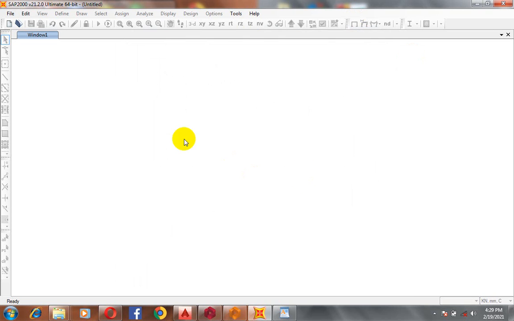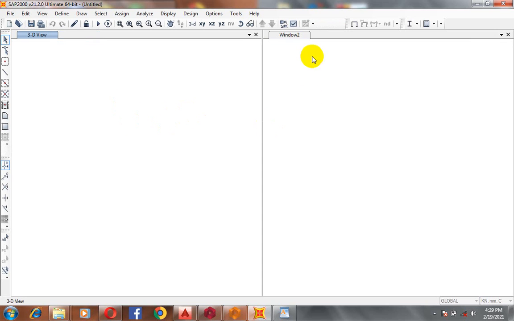Okay, so I'm going to click on this blank. If I click this, you can see you have two windows here. This is showing you a 3D view, and this is also a 3D view. If I click on this, you can see this is where to switch to 3D. Here you can switch to your X and Y view. This is X and Z. This is Y and Z view. I'm going to switch this to X and Y.